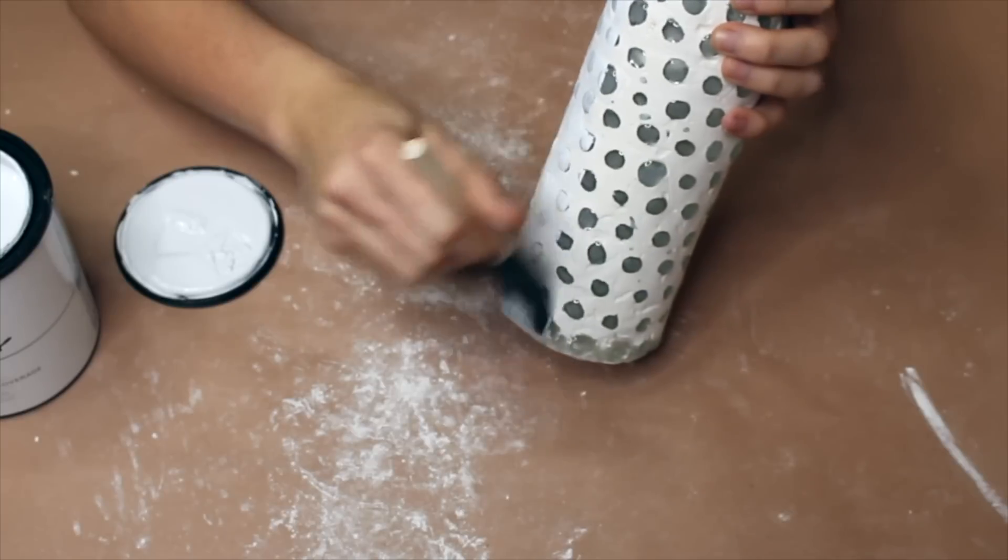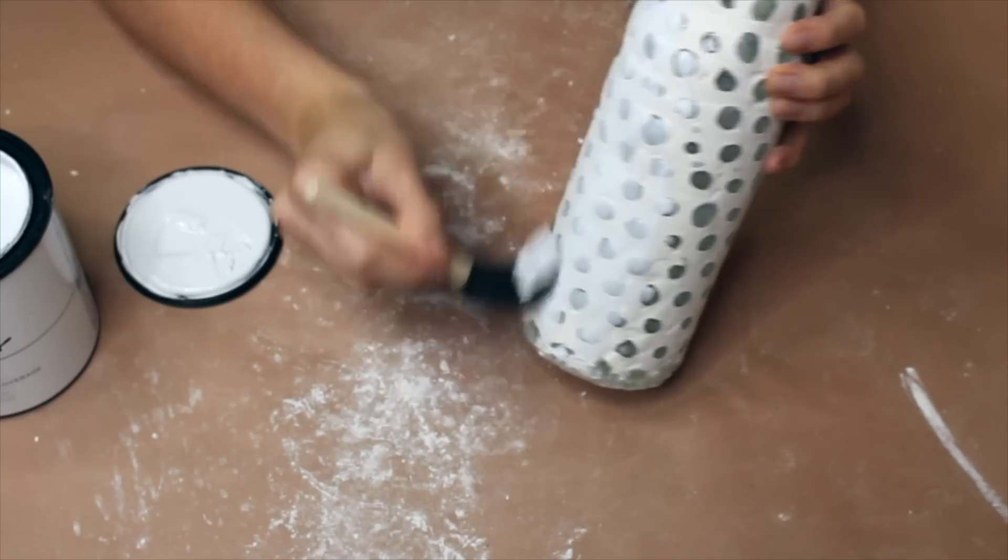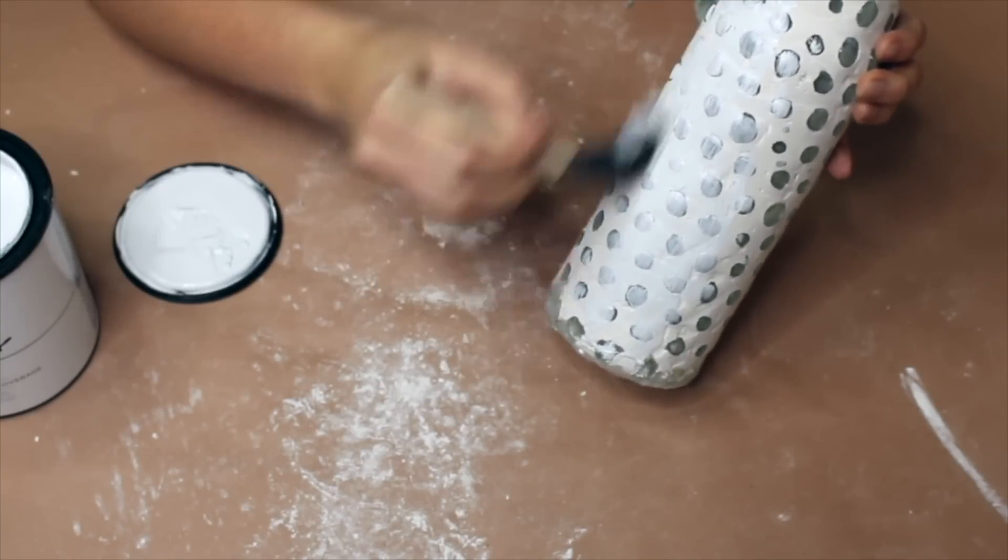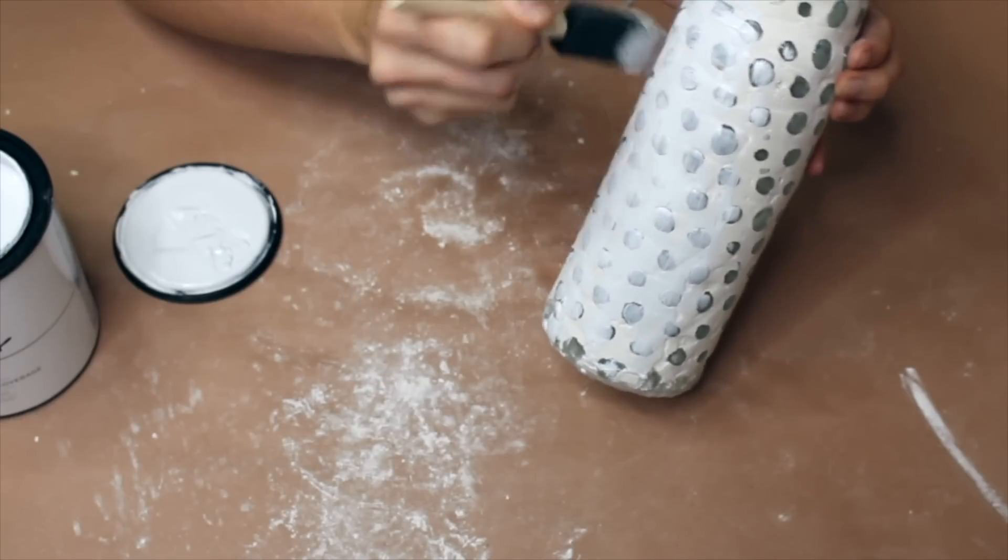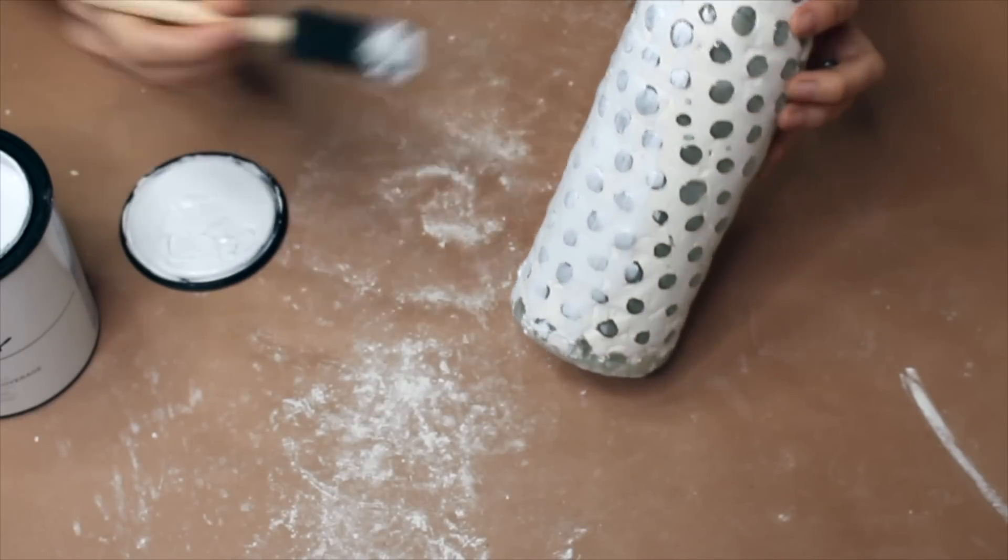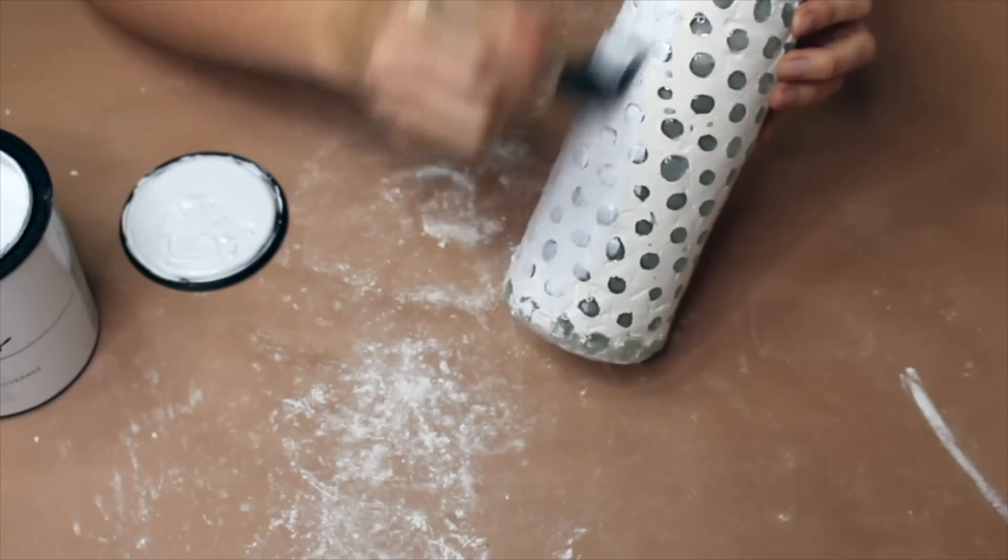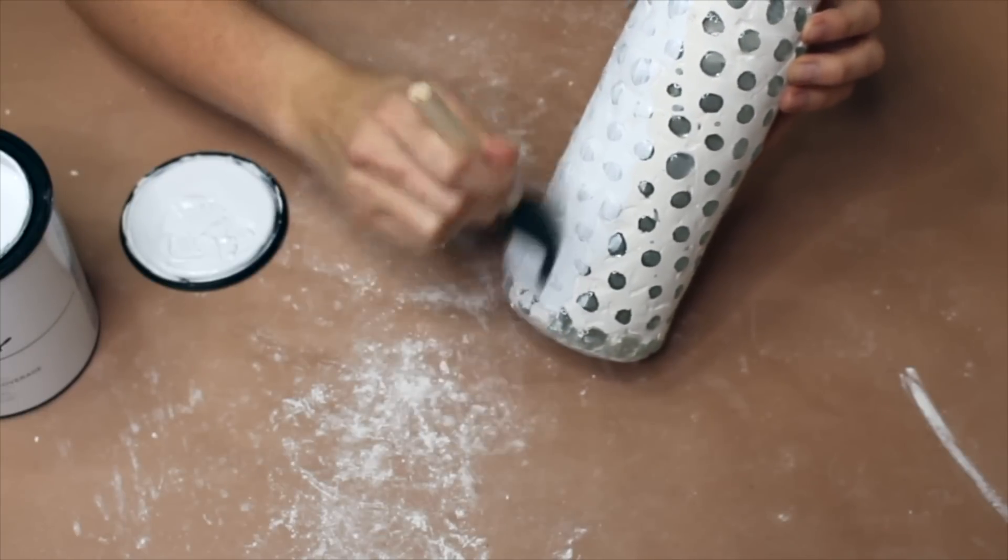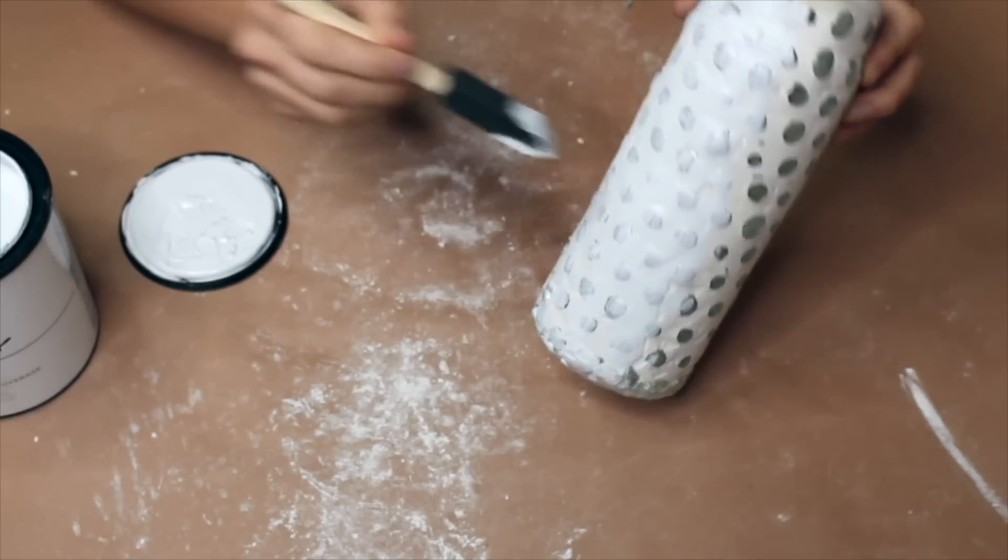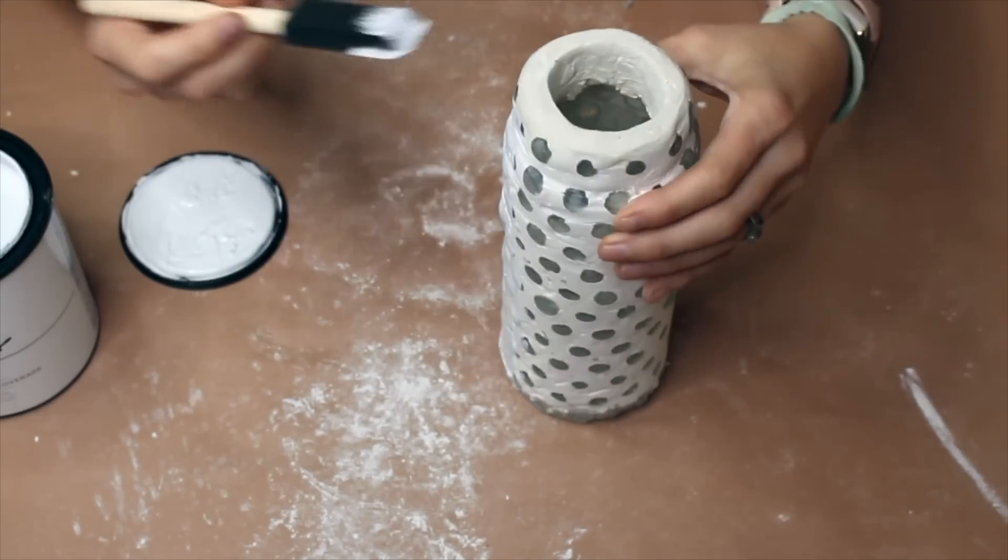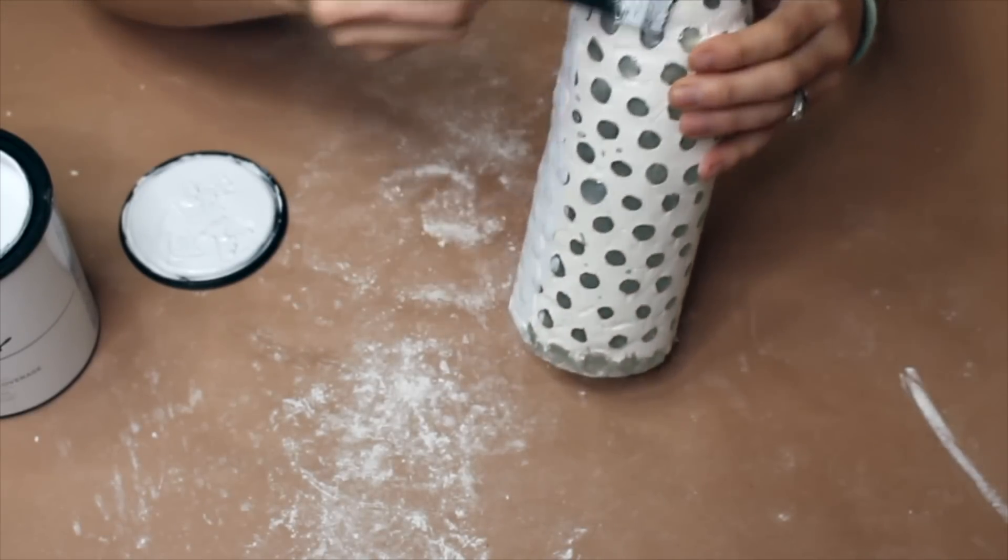I bought these brushes from Dollar Tree just to try and make this as much of a Dollar Tree project as I could. Now with the chalk paint, you're probably going to notice the first layer isn't going to give you complete coverage, so just be patient, let it dry—it dries pretty fast—and then the second coat definitely will give you more coverage.